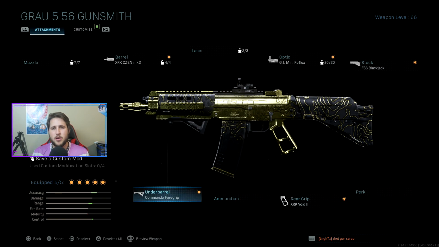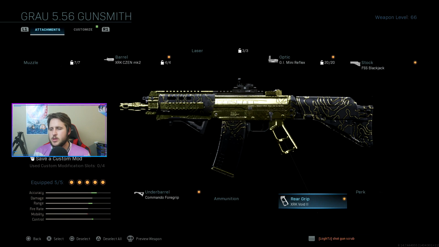Next, I run the Underbarrel Commando foregrip to help with recoil control. And last but not least, I run the XRX Void 2 rear grip to help with that aim down sight speed. It's like the stippled grip tape, but for this weapon. Again, I use this class setup all the time and I would highly recommend it.